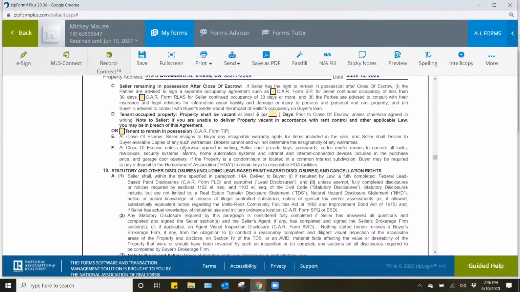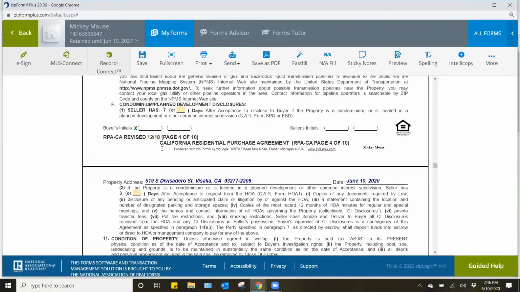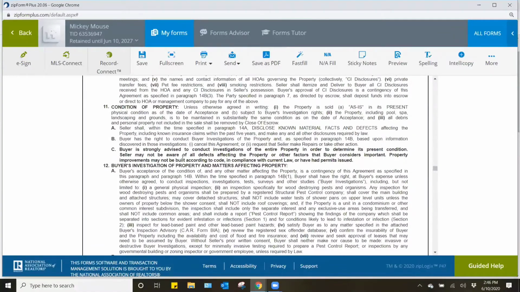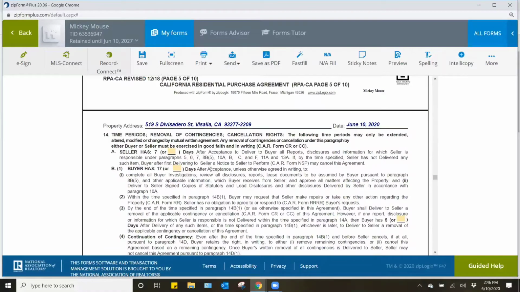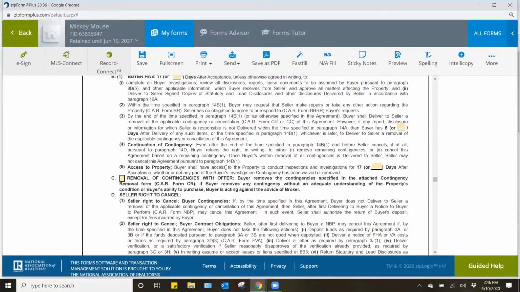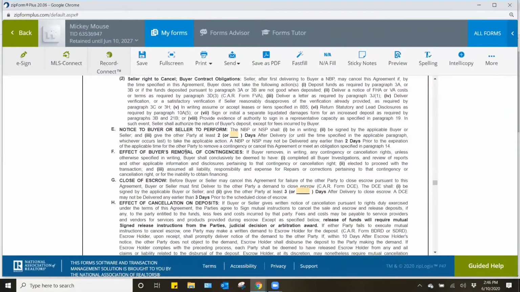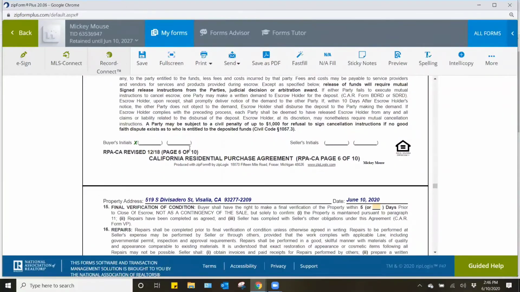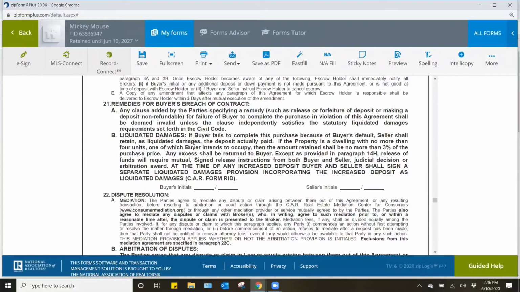Scrolling down, most of this you're going to leave blank. This talks about tenant in possession, not very common. Most of this is going to be left blank. This also talks about, again, timelines. Here's the secondary section, as I mentioned, for contingency timelines. You'd fill this in. This is removing of contingency on contract, totally very rare. Scrolling down, we're almost to the end here.